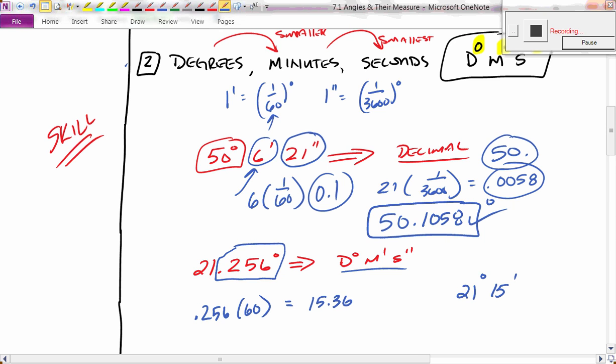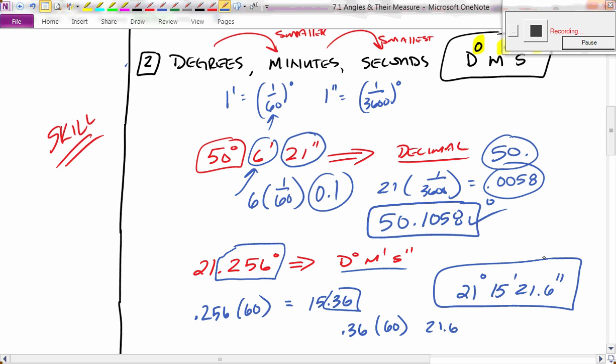You guys with me? Okay. Now then, how do I get to the seconds? Well, I take the 0.36 and I multiply that by 60. Now, some people would think it should be 3,600, but you have to remember, we already got the 0.36 by multiplying it by a 60 in the first place. So if we did it again, we'd be overstepping our bounds, right? So we go again by another 60, and what would that give us? This will give me 21.6. So this is a full 21 point 6 seconds, right? So there we go. Now, the book might round that up to 22 seconds.